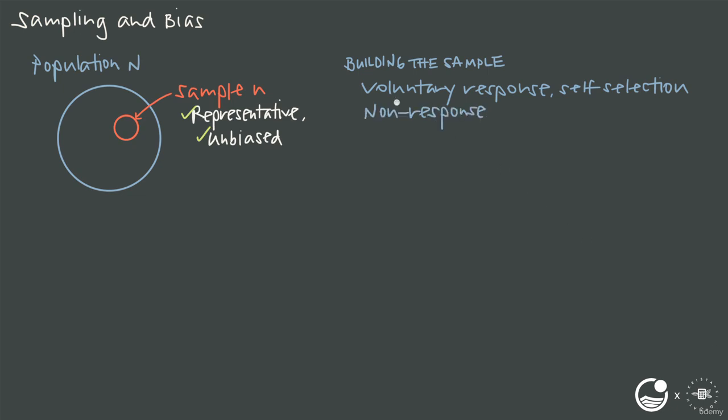We can also think about non-response bias, which is all about people who choose not to respond to the survey or to a study. So if a political representative asks his constituents to fill out a survey and mail it back, he might get fewer responses from busier people, people who are working, parents, caretakers, people who travel for work and aren't home as much and don't get their mail, don't have time to fill out the survey and send it back. Those groups may fail to respond to the survey and our sample's going to be biased.